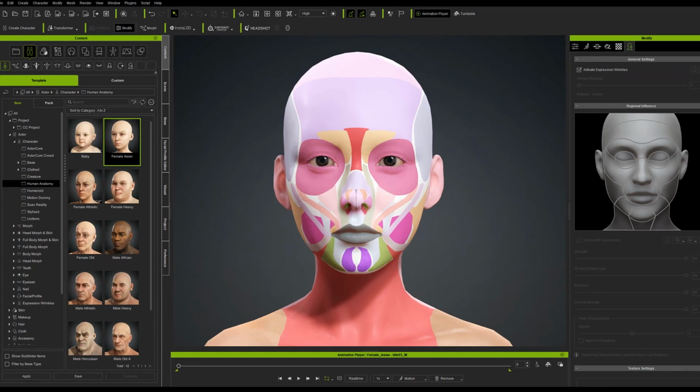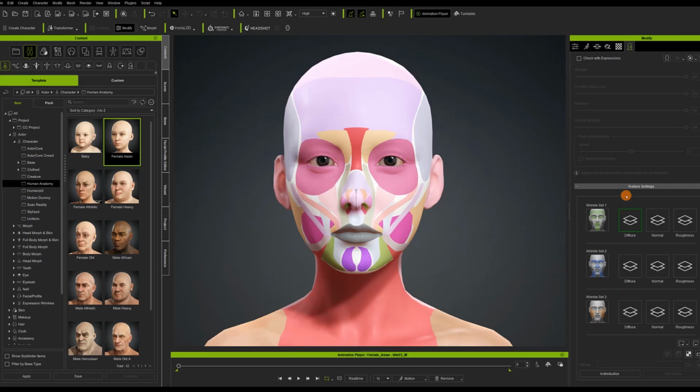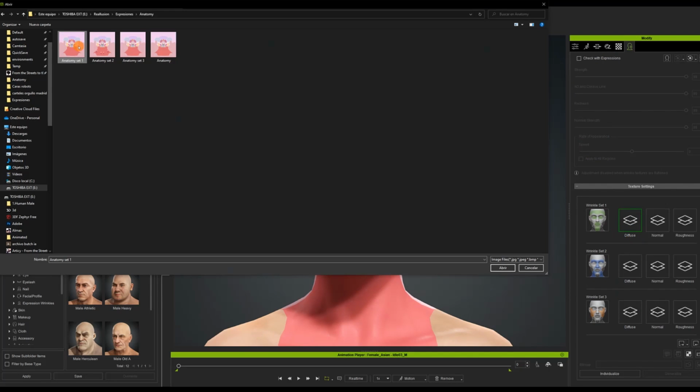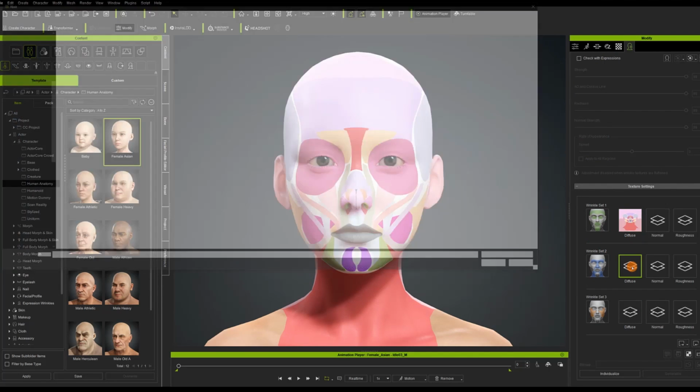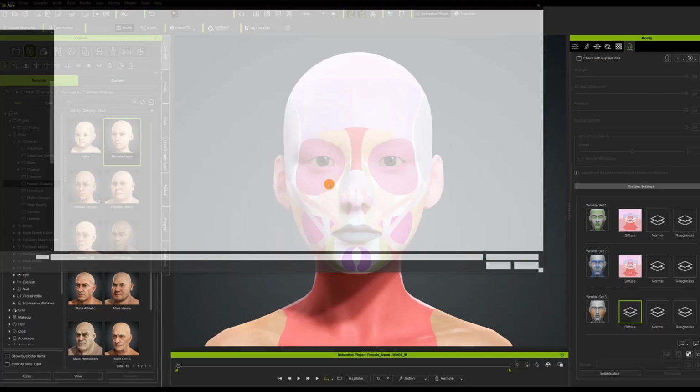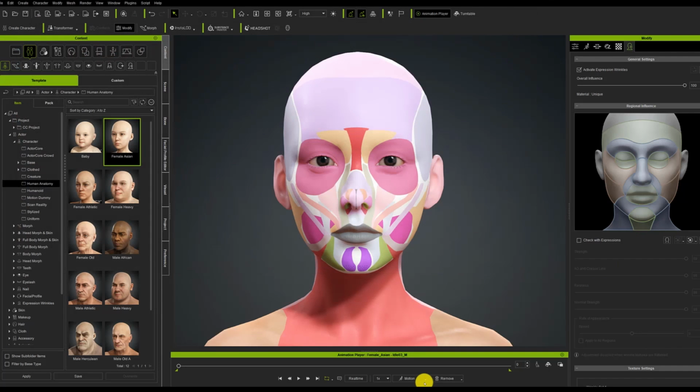Once this is done, we will go to the Expression Wrinkles menu, and we will activate it. This character was not prepared for the wrinkle system, but as you can see, making the conversion is just a simple matter of a click and selecting the Facial Profile CC4 Extended. Now, if we go down to the Expression Wrinkles menu, we can find the three sets of textures in which Character Creator includes all the dynamic wrinkles.